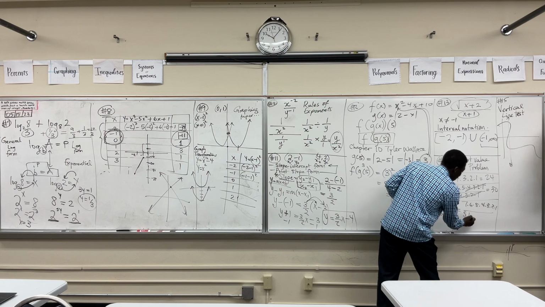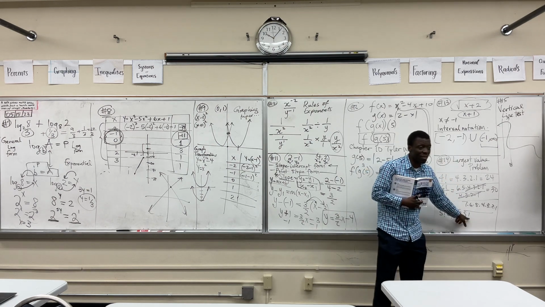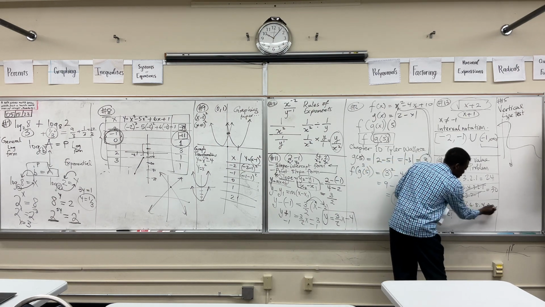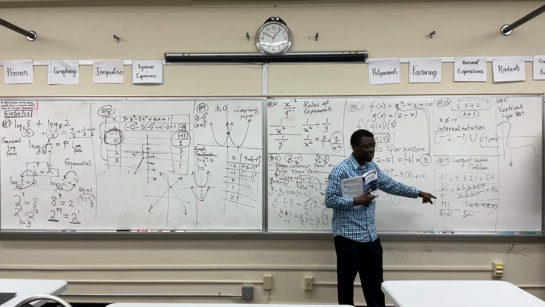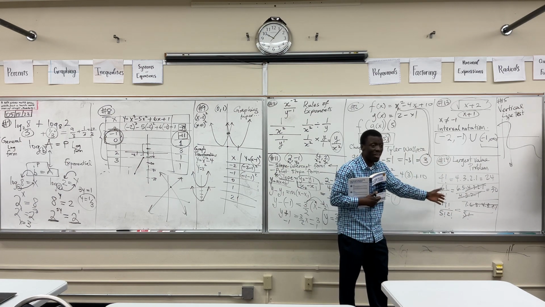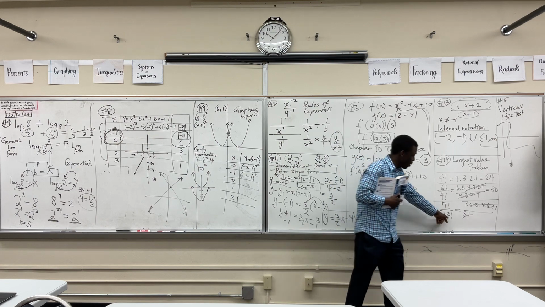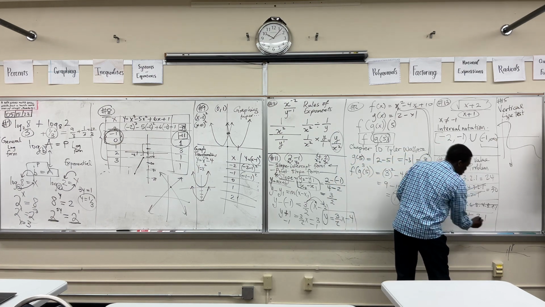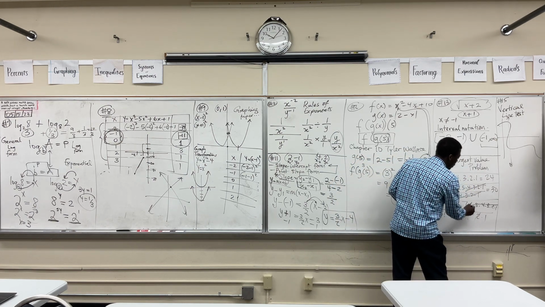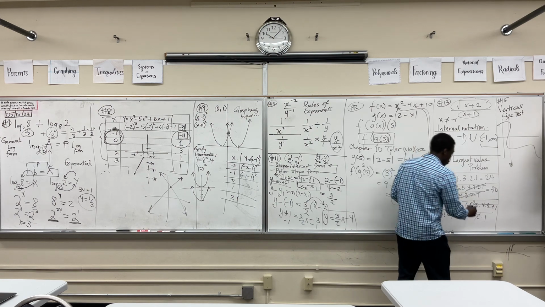And then you have 5. See this trick in math? I'll just write 5 factorial here, and I'll just cancel like that. Notice I don't have to write 5 times 4 times 3 times 2 times 1 in the denominator, because that's going to eliminate that other part. And then all you're left with is 2 factorial, which is 2 times 1. 2 goes into 6 3 times. 7 times 3 is 21.